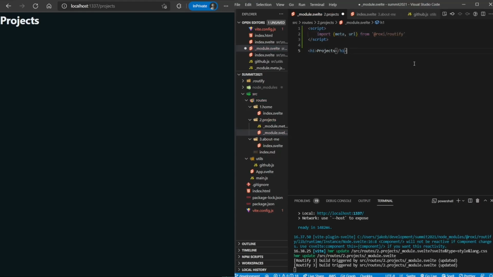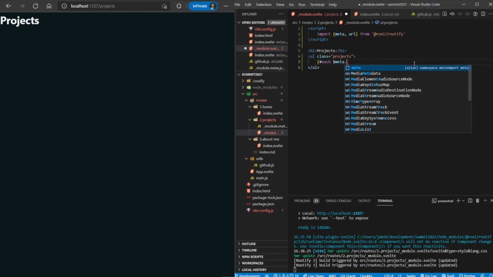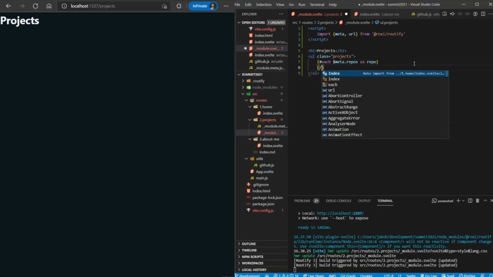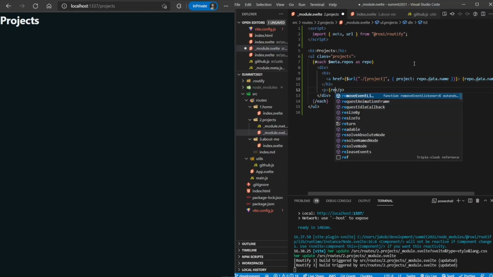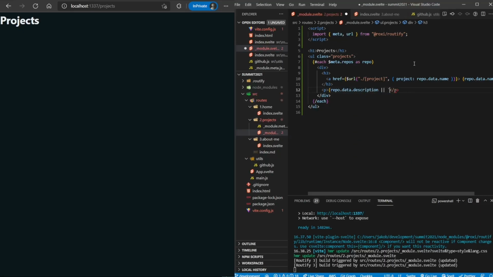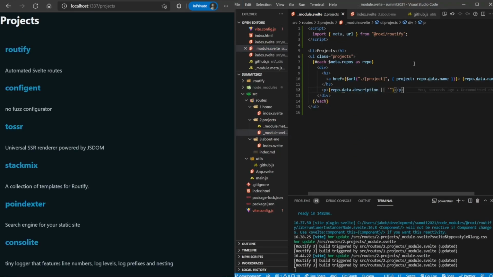To consume our build time metadata, we're going to import the meta helper. The meta helper is a pseudo store, so we need to prefix it with a $ sign. The URL helper converts file paths to browser addresses. For dynamic pages like the project page we're about to create, we can provide slugs and query options in the second parameter. As you may have noticed, we're creating our project index in the module instead of in a dedicated index file. We're doing this because we want the project page to be a pop-up that overlays the project index.